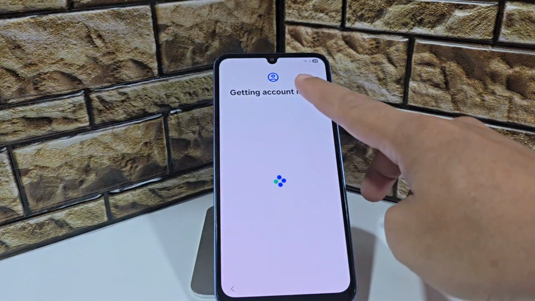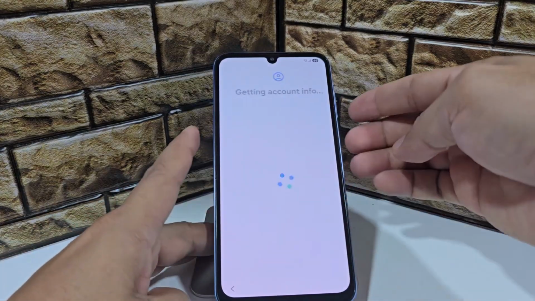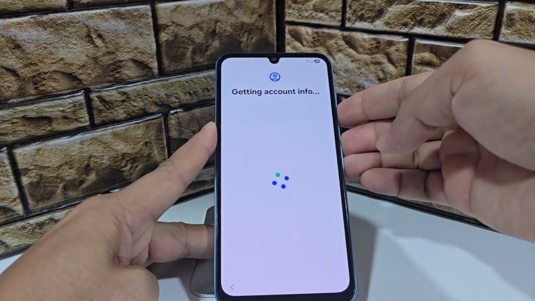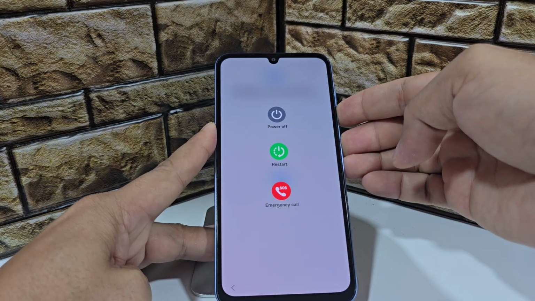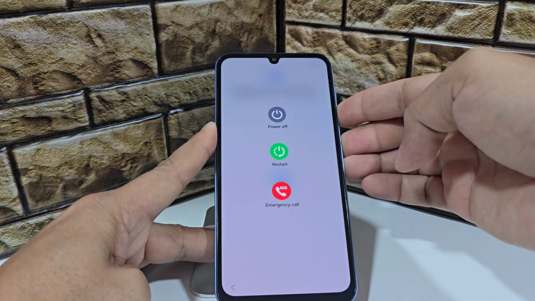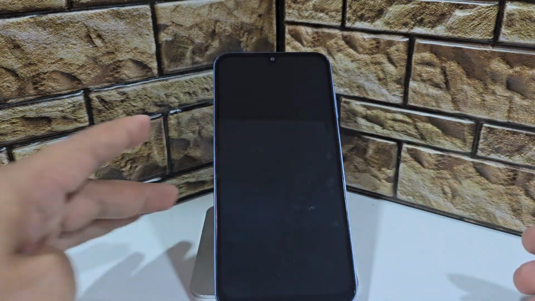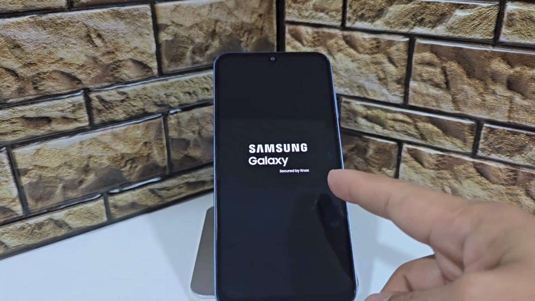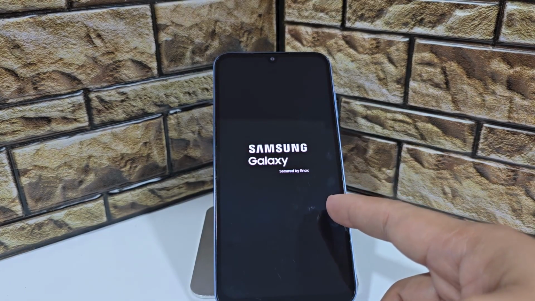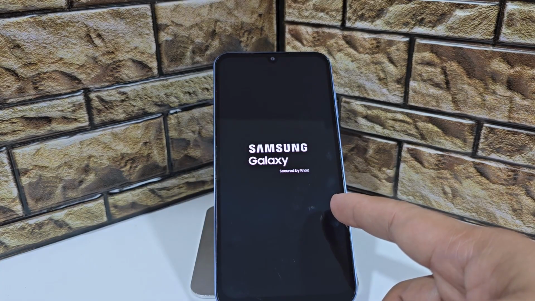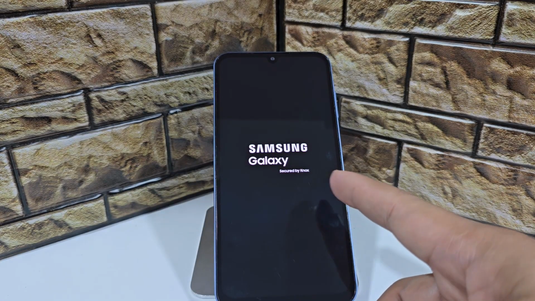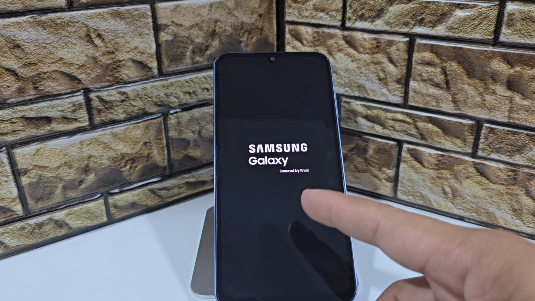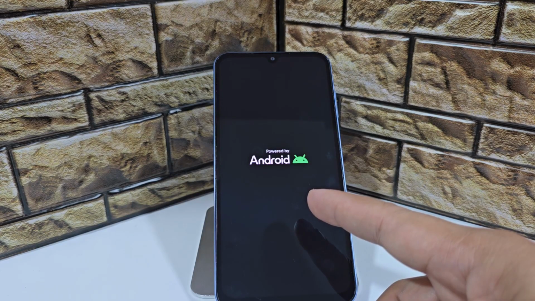Now, when we have that little ball at the top, it's because we pressed the power button. Press and hold the volume down button at the same time, and what we're going to do now is a forced restart. Now both the account and the other one are syncing correctly on this phone. It's already fully synchronized. Now we wait for it to take us directly to the beginning, to conclude this recovery process.